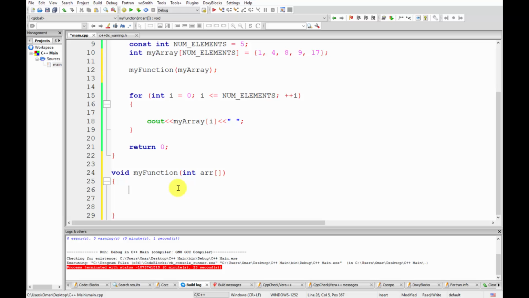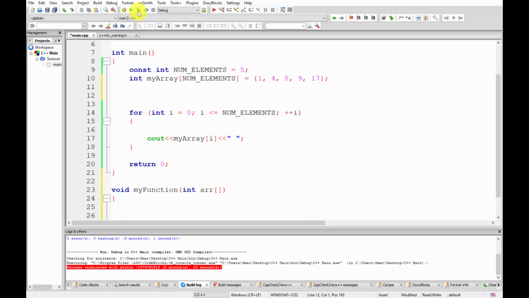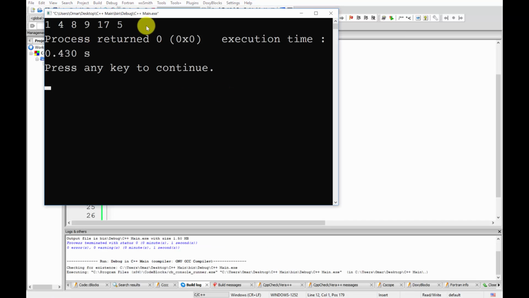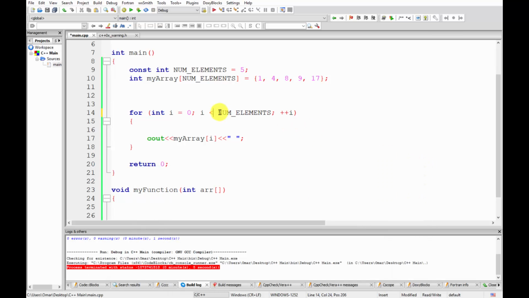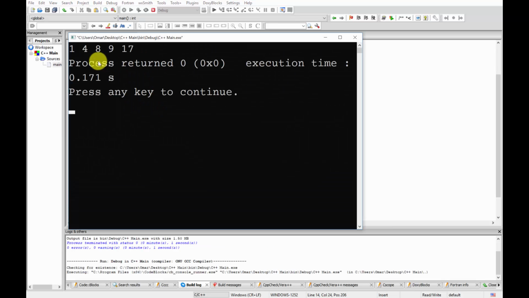So let's change a value inside our array, or before calling the function, let's see what we have in our array, and after that. Right now we forgot to make it less than the number of elements. Right now in our array we have 1, 4, 8, 9, 17.